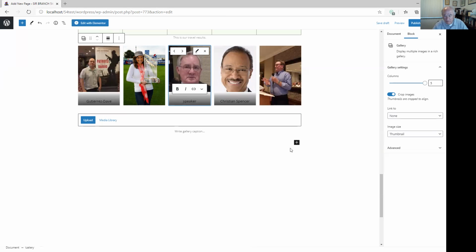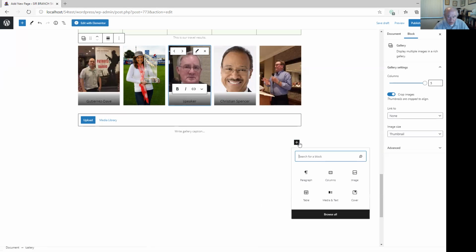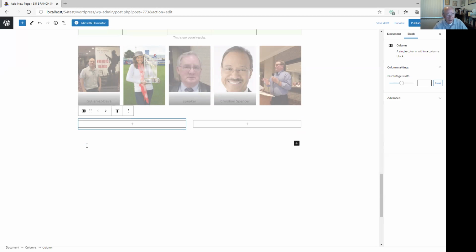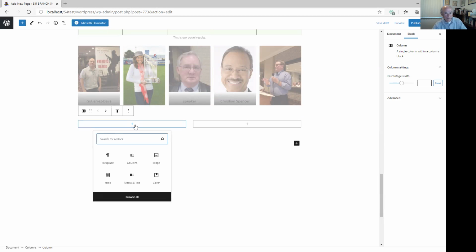Next, let's show you how to use columns a little bit more. Here, let's use 2 columns again. The first one will make an image.